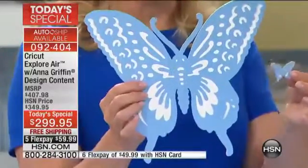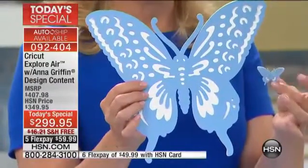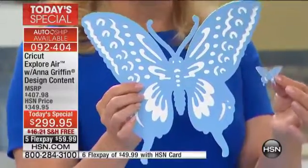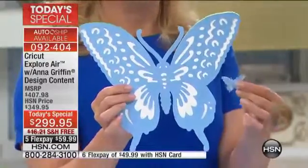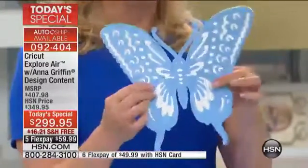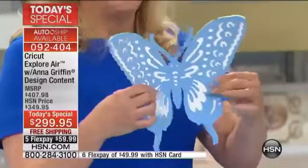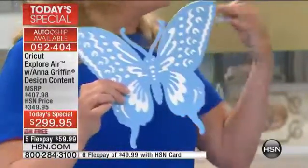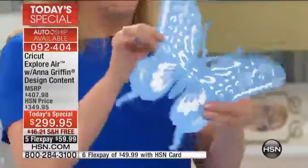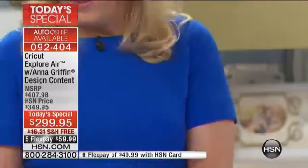This is such an awesome comparison. Look at what you can do. This little bitty butterfly is a half an inch, the smallest cut on something this intricate that you want to make. It's going to cut from a half an inch to an 11.5 inch piece of paper on the 12 by 12 mat. For me, I love giant scale. I like big flowers, big scale things. This is the perfect tool for me personally, because now I can create party decor, invitations, all kinds of things at a really big scale. That's huge, and I love that you can do it as intricate and teeny tiny as you want to.